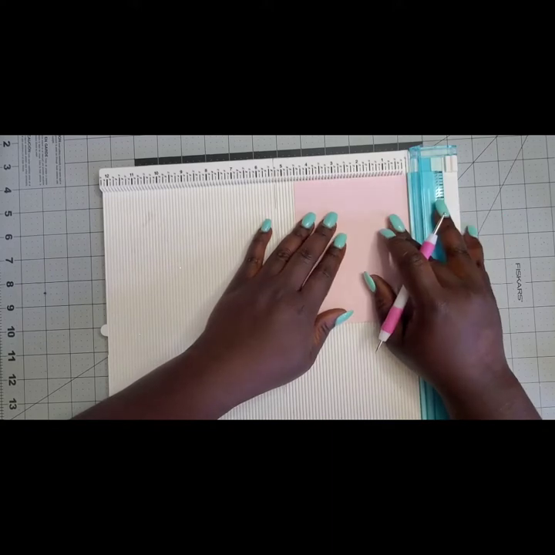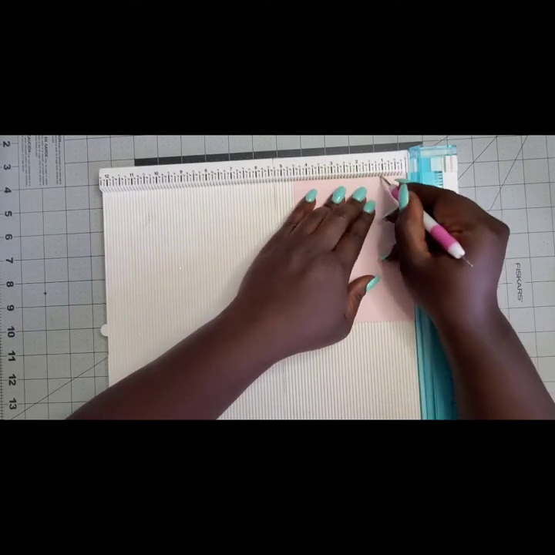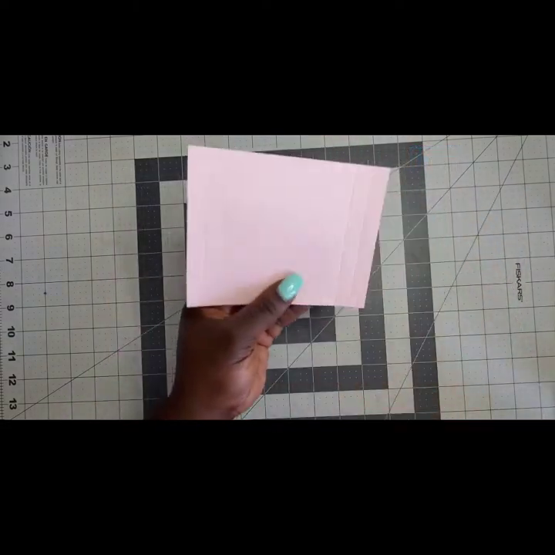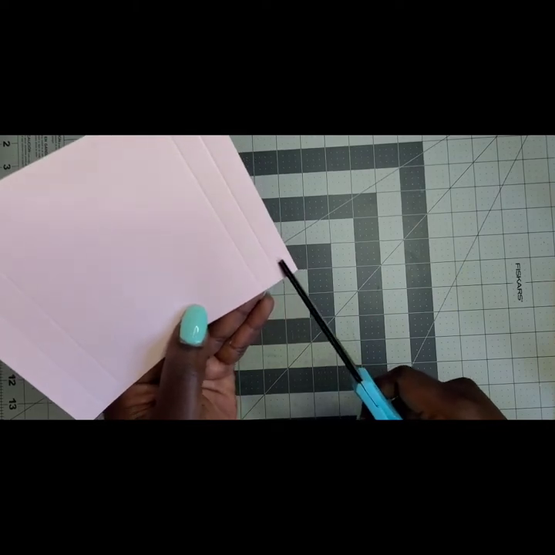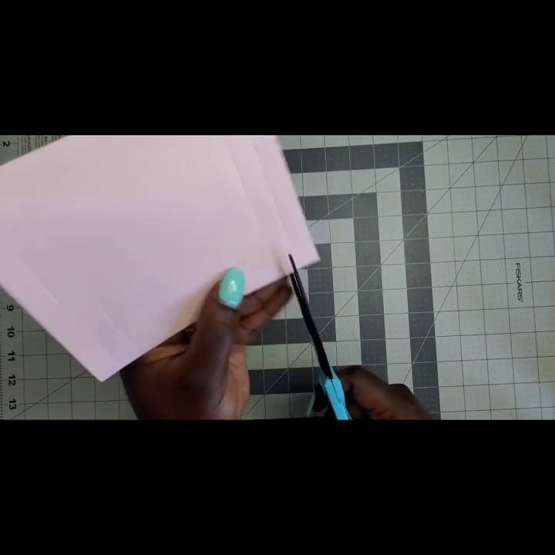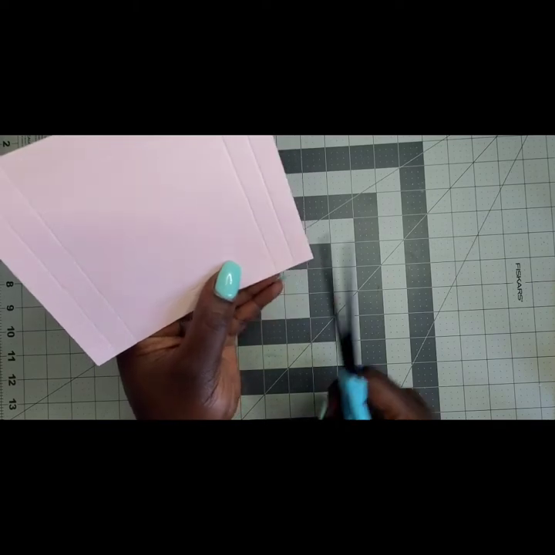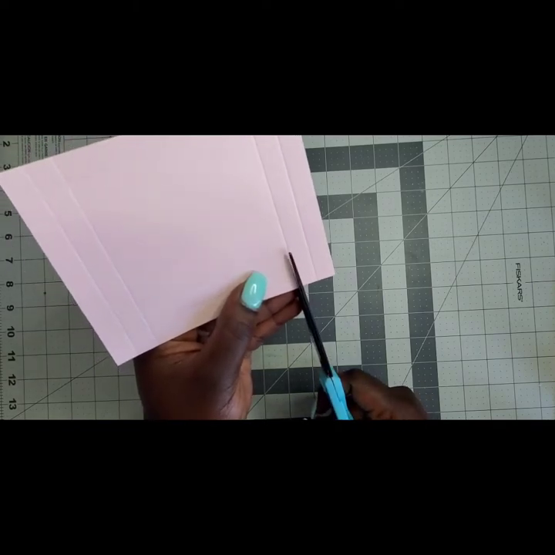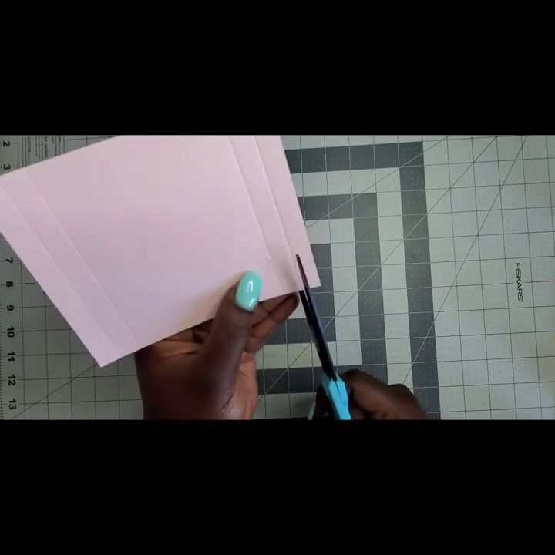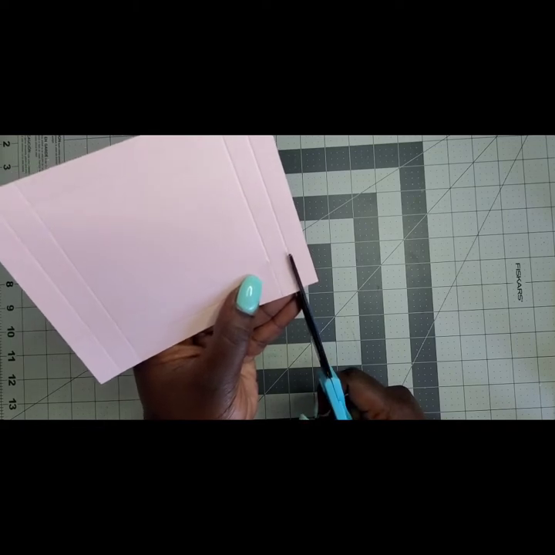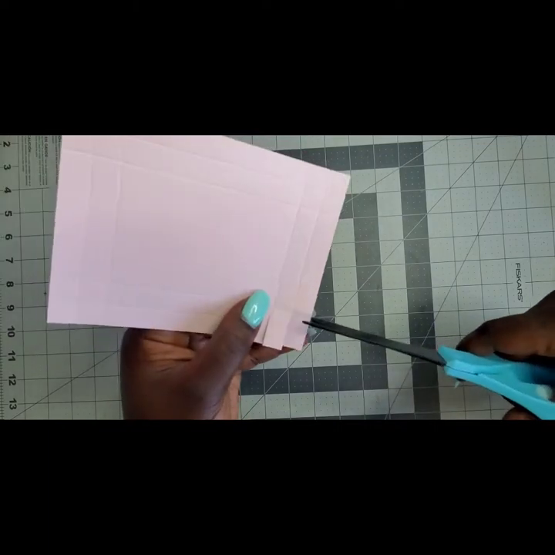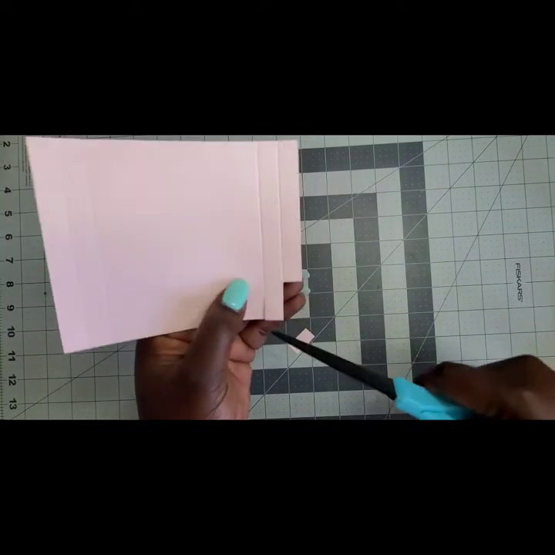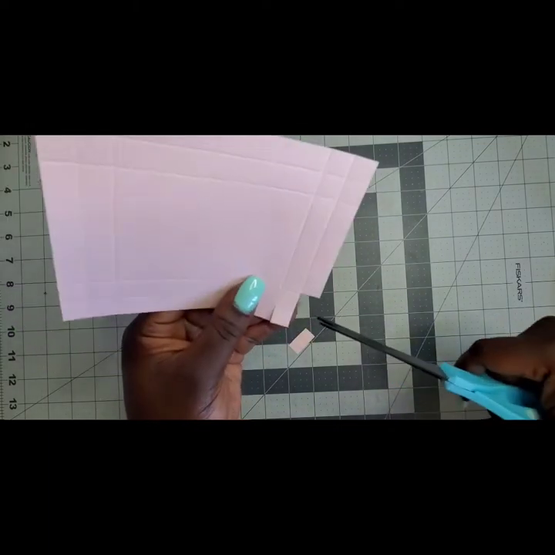I am going to score at half an inch and one inch on all four sides. I'm not going to fold on my score lines yet; I'm going to go ahead and do some cutting. As you see, we have these four little squares here. What we're going to do is cut up the score line, so we have score line one, score line two. We're going to cut up the second one and then we're going to cut up the first one. Now we're going to completely remove these two squares here and we're going to completely remove this bottom square here.